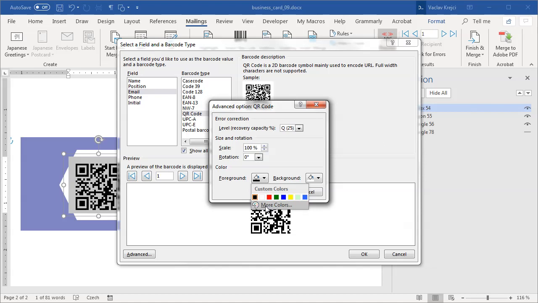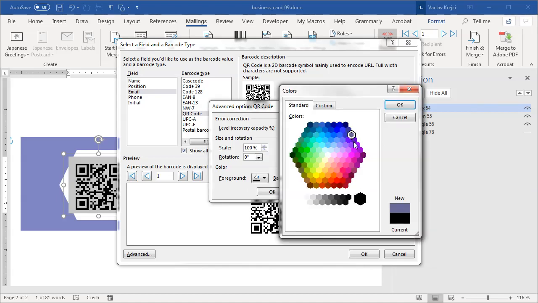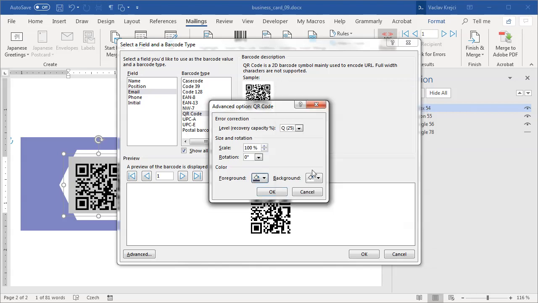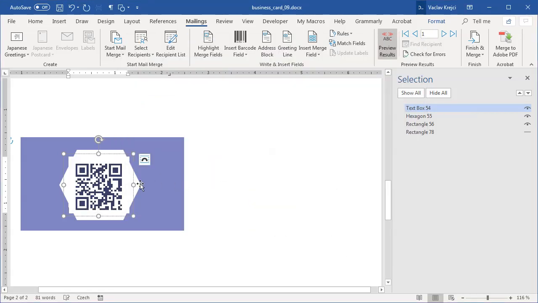You can see it's kind of a different kind of UI. So I have to click more colors and just try to set the color to be the same, or I can just open the different drop down and make sure that I remember red, green and blue values. I guess I'm fine if I just set it to somehow similar color like so. Okay, it doesn't matter too much if it's a little bit different.